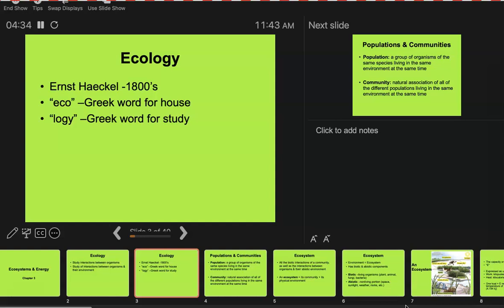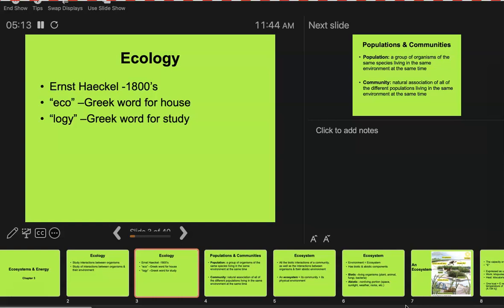Okay. So I coined the phrase Latinglish many years ago. Logi, or more so ology, is Latinglish for study of. Okay. So anytime you see that in there. And then one word we do have in English, logo, is kind of derived from there as well. It came to mean sort of an icon for something, a logo. But it has its root in there as well. So the study of our house, and this goes back to, you know, Mother Earth, and we all live here, and so on and so forth.